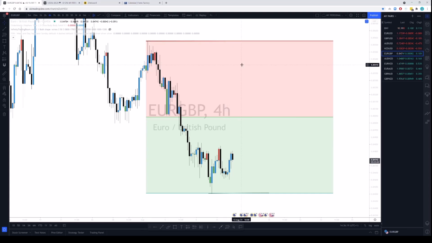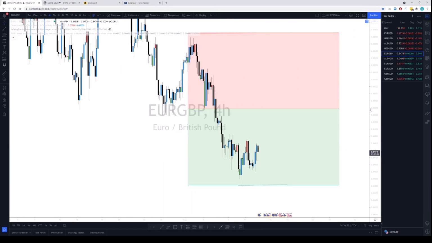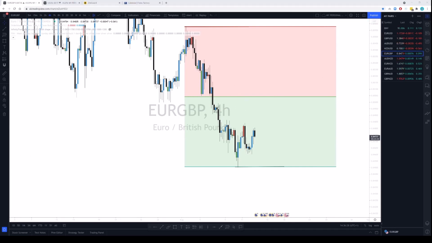Now this will bring me to a point, and this is what led me to investigate this. Notice this low here, right? Why, when we get stopped out in a trade, this is what led me to investigate. When we get stopped out in a trade, usually, okay, it is something like this.